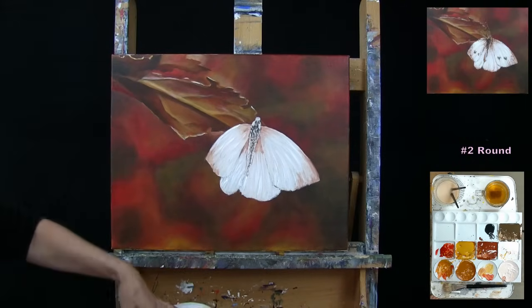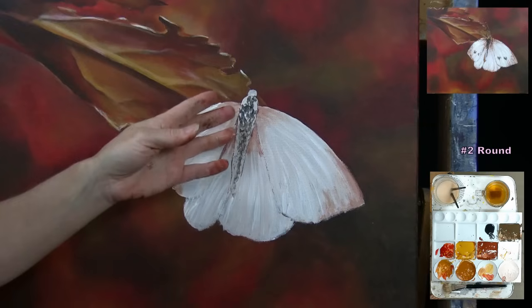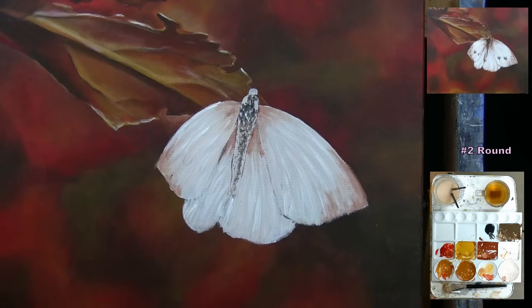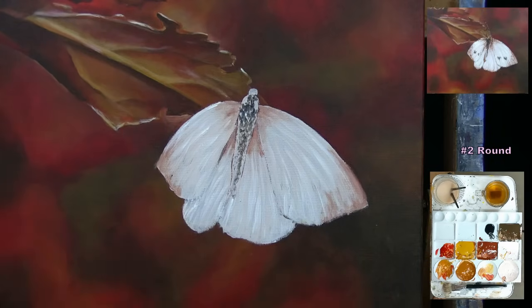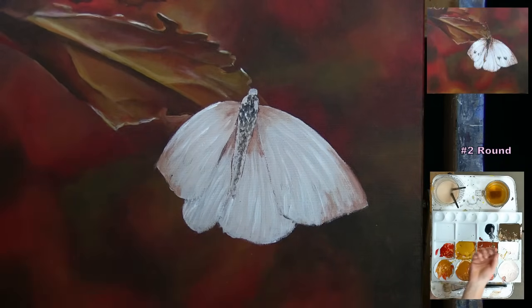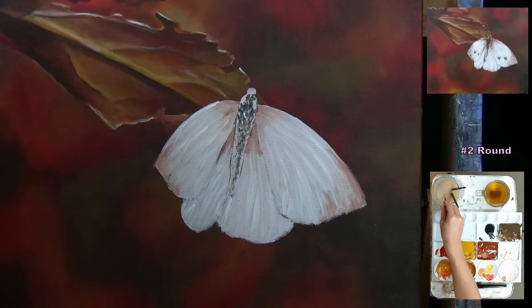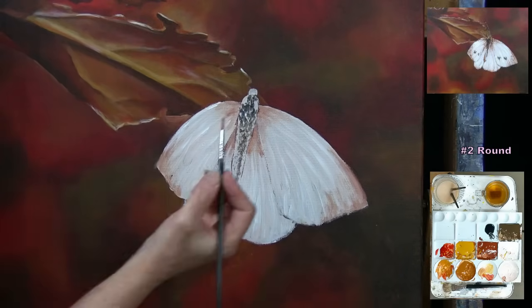So what I'm going to do is I want to finish my body, my head. I'm going to put on a couple of legs, a couple of antennas, and we're going to finish the wings with some decorative kind of dots and veins and all that good stuff. So I think I'm going to first finish the head and put on some antennas and legs. I'm going to pick up some of my caramel color. I'm putting a little bit of water in it just so I have it pretty fluid.